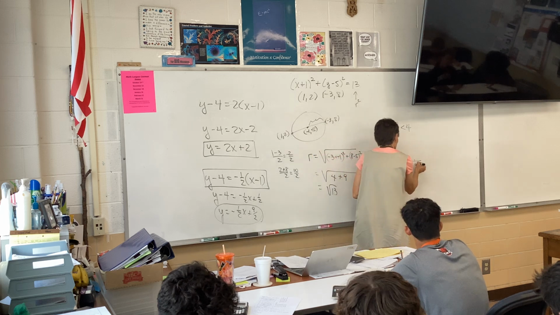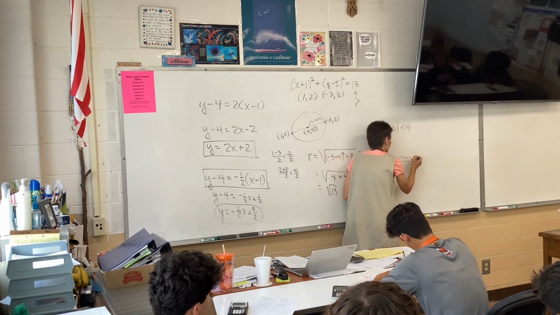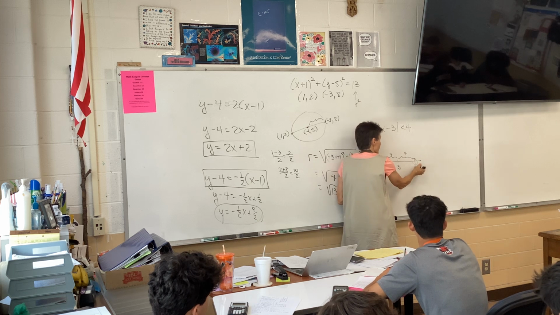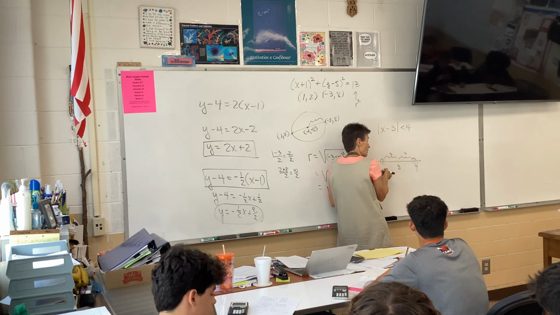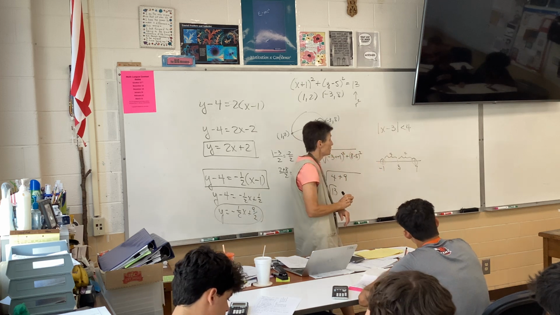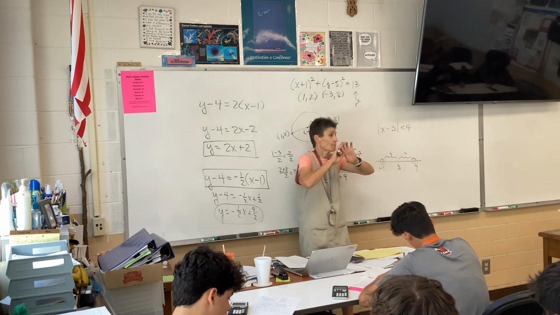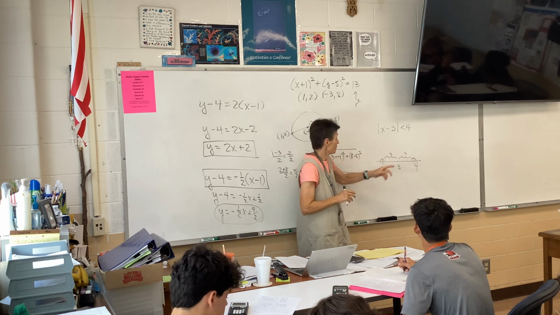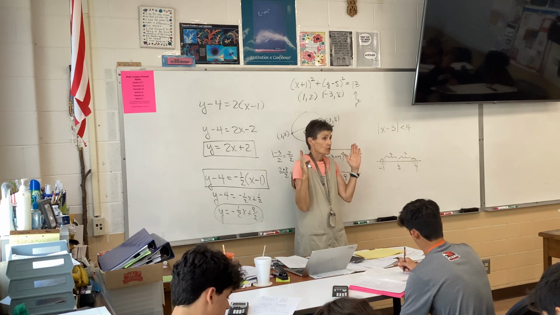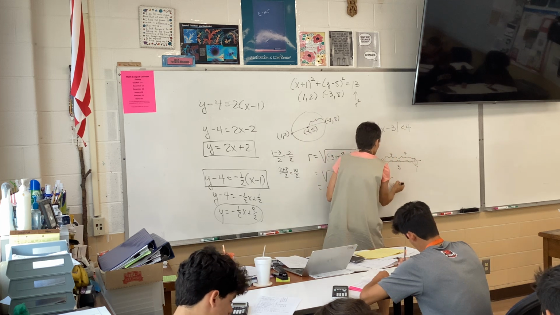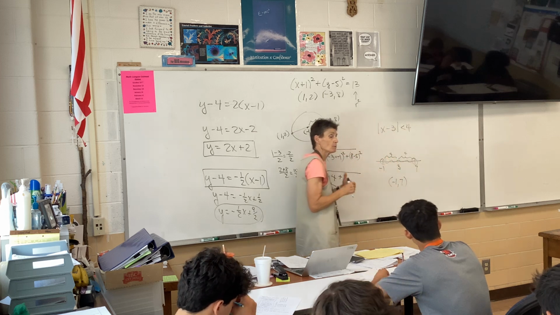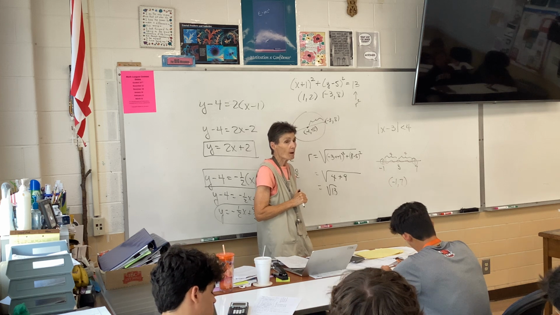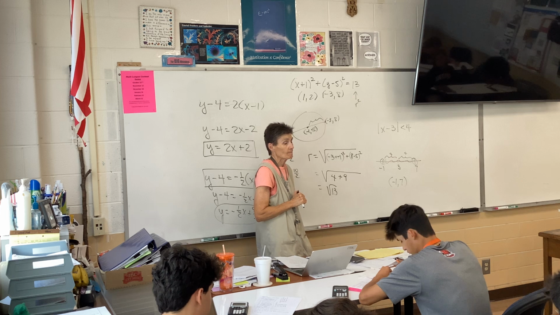And then I'm going to count this way and this way, how much? 4. So 3, 4 that way would be 7. 4 that way would be -1. So I have 2 open dots that are 4 away from 3. Now, that's a less than. Shade inside. So my answer is the open interval, parentheses, from -1 to 7. No matter how you do the problem, that is the answer you need to come up with.